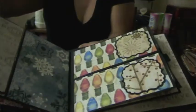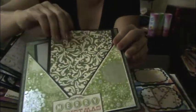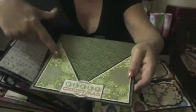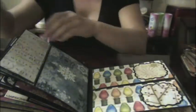And let's go here. Let me pull out the page tag from here. Oh, this is beautiful. Look at this pocket page. Huge pocket. And there are two large photo mats in here again. So this can fit 4.25x6 photos here, as you can see how big they are. And you can even put a photo right in here. You can journal down here on the side of other pockets. Okay, so let's put that in with a squint right here.